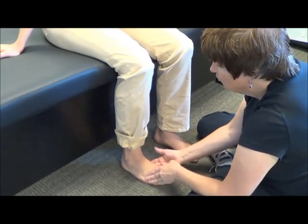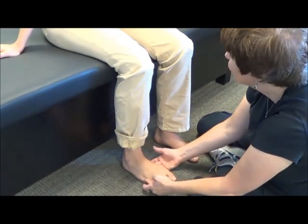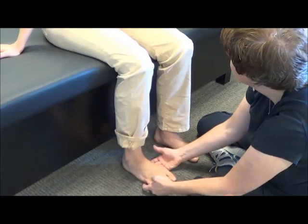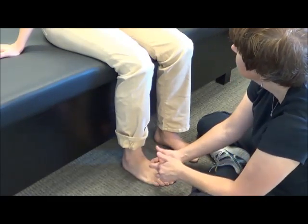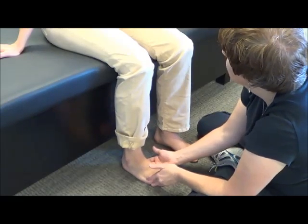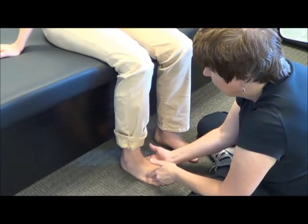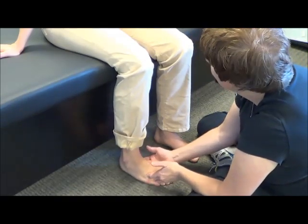Going back to the first move of just rolling, not only does the foot roll, notice the extension I'm starting to get. See how I can pull on the foot? Because again, see how just that little bit of transferring the weight, your body's going. Oh crap, that was pretty. Now the ankle's giving way. And notice I'm not correcting.